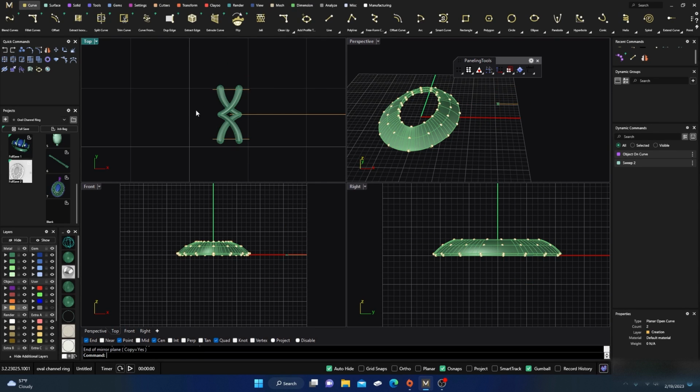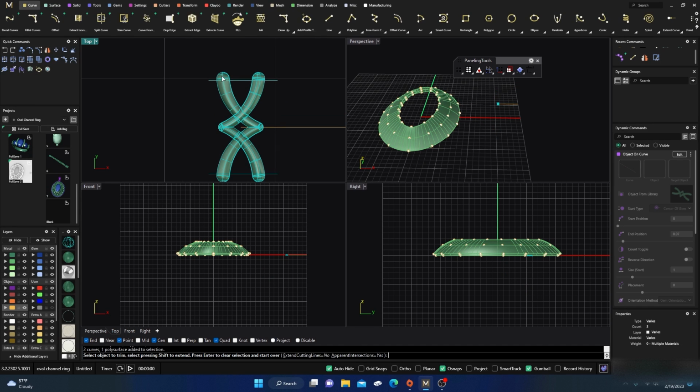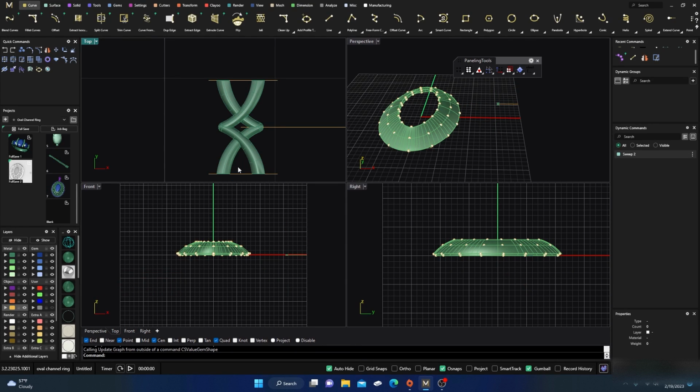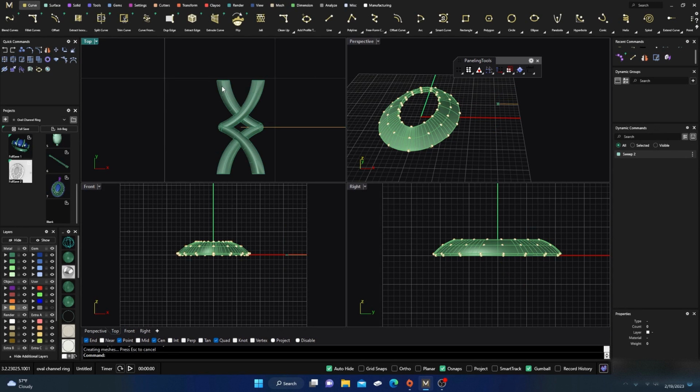So we have that line right there. We're just going to select all that, go to our trim, and we're just going to get rid of these dome shapes right here and hit enter. Get rid of that curve and get rid of that curve, and we're going to select this, and we'll just type in CAP, cap it, and hit enter. This will give us a surface that's butted up better on our image once we transform it over.